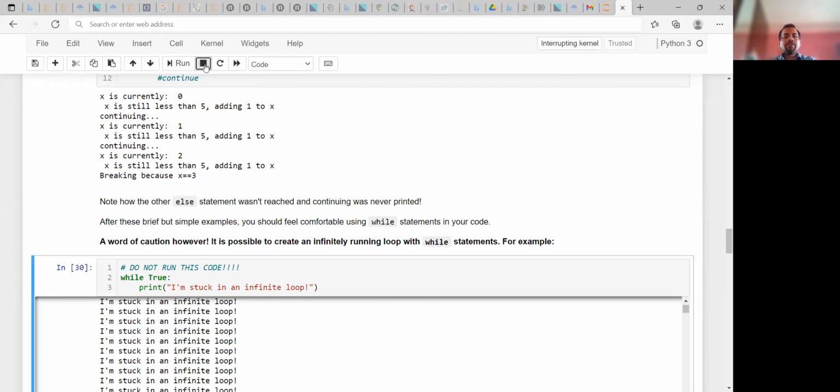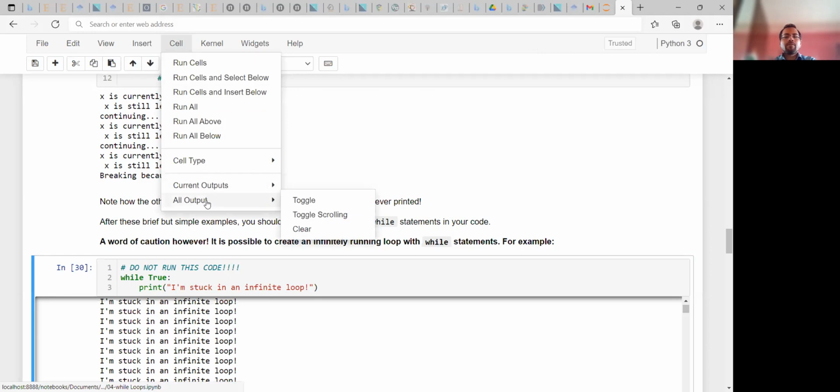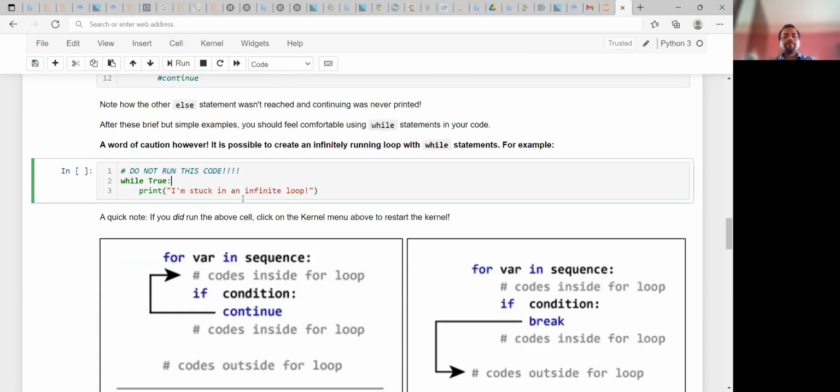Now you can see that it is stopped. So if you find that your while loop is running and running, just click on this button. And you can clear the output again.